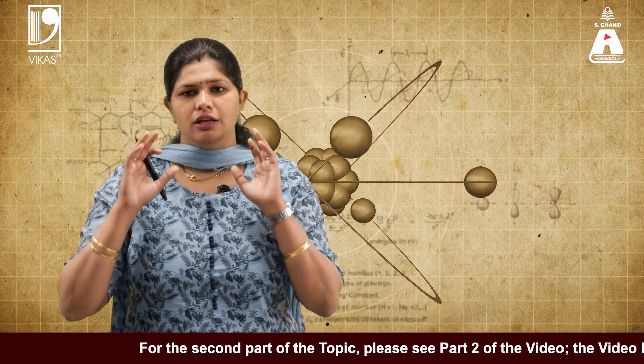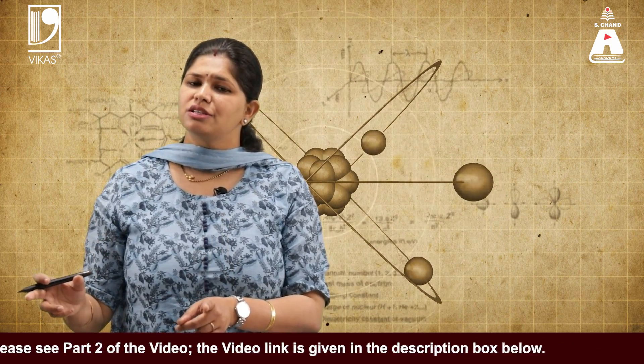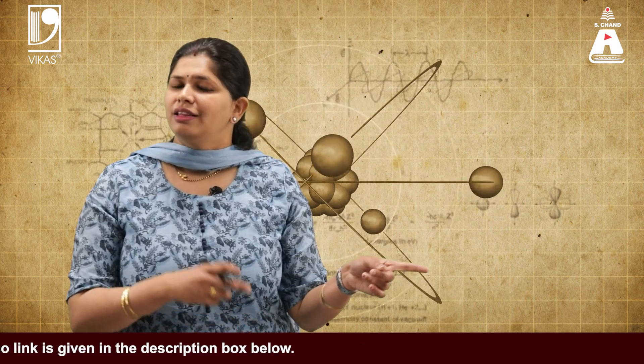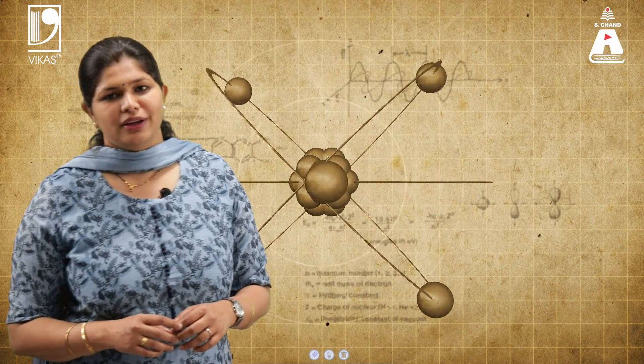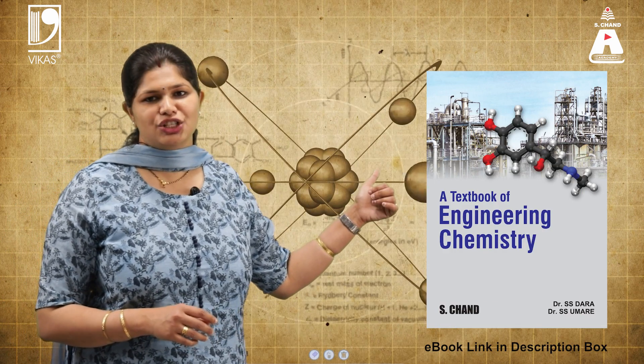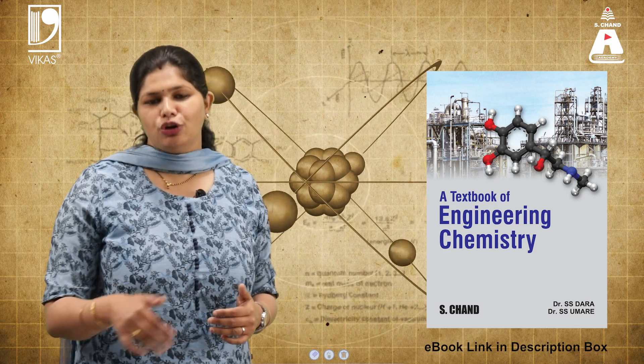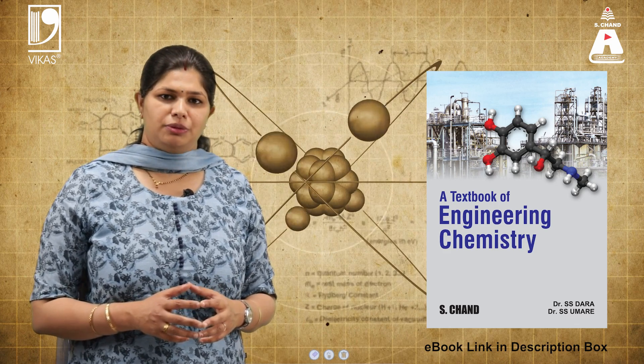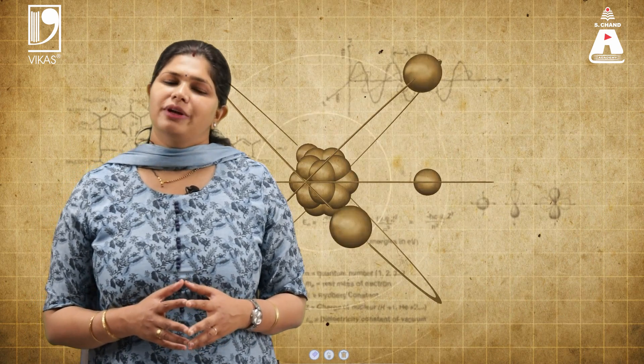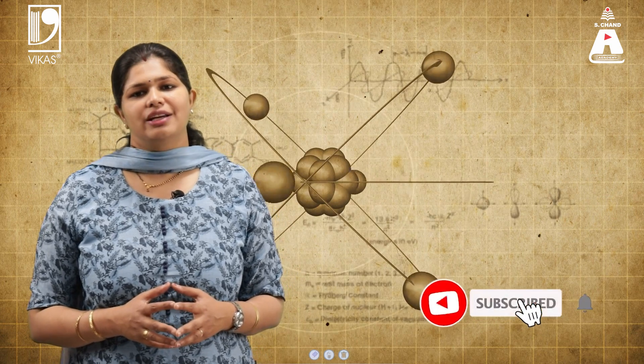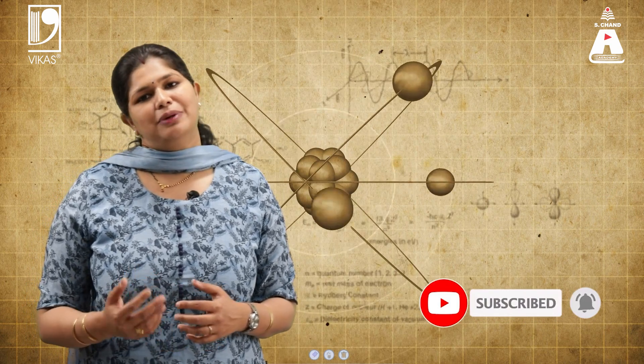In this part we have covered the need for other thermodynamic functions, studied the Carnot cycle as a cyclic heat engine with its various processes, derived the overall work, and calculated the efficiency of the heat engine. We found that efficiency is less than 1, meaning you can never convert 100% of heat into work — some other factor is responsible for taking up that extra heat, which we will learn about in the next part. To know more, refer to the S. Chand Publishing book linked in the description. If you found this topic interesting, please like, share, subscribe, and press the bell icon for future updates.